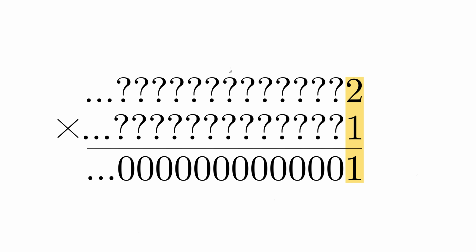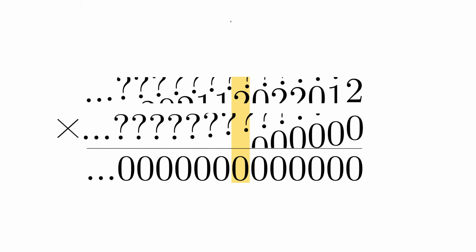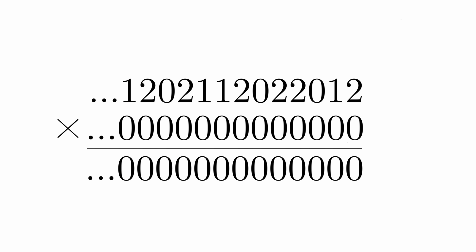Well, again, we can start by just looking at the last digit. 1 times 1 is 1, 2 times 1 is 2, and 2 times 2 is 4, which in base 3 is 1, 1. So the only way to get a 0 is if one of those three-adic digits itself is 0. And it's the same for all the digits going to the left. The only way they multiply to 0 is if one of the three-adic numbers is itself entirely 0.